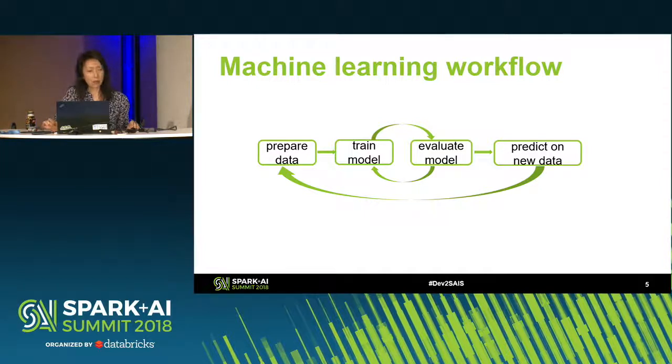You start by preparing your data, shaping it into the format that's ideal for your machine learning. Then you train the model on your training data and evaluate the model on your test data. If the model is not good enough, you go back to retrain it. If it is good enough, you take it to production, but that's not the end of it. You need to collect the feedback from production and provide it back to the beginning of your workflow to continuously improve your model.